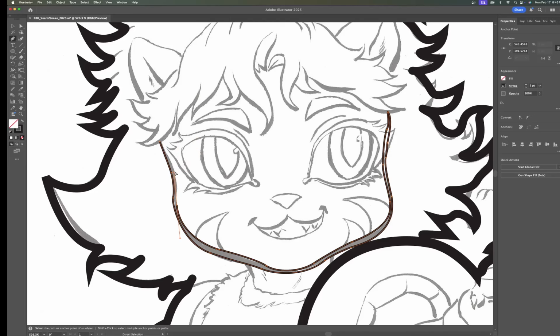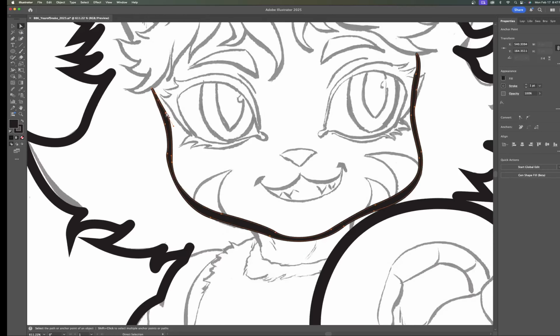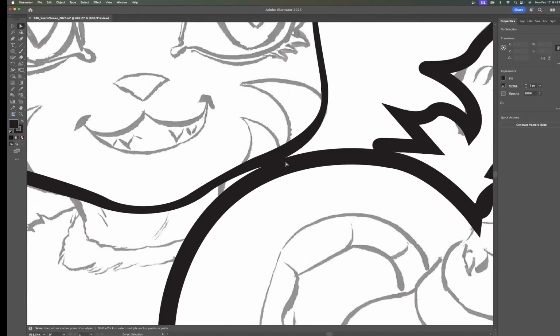So with the head, right, and the lines aren't as thick of a stroke as the outside lines.